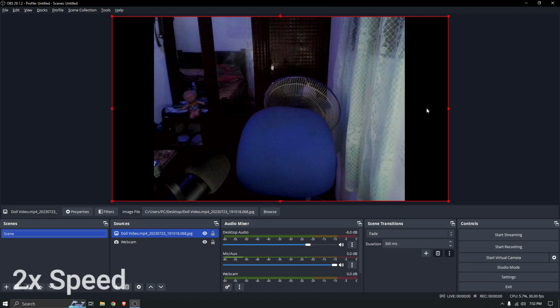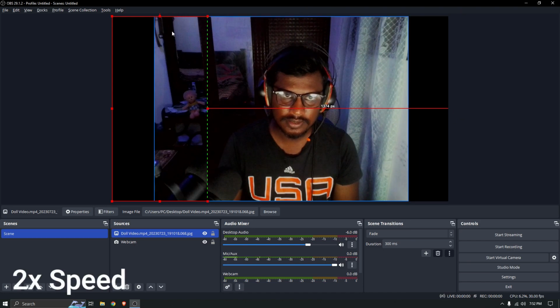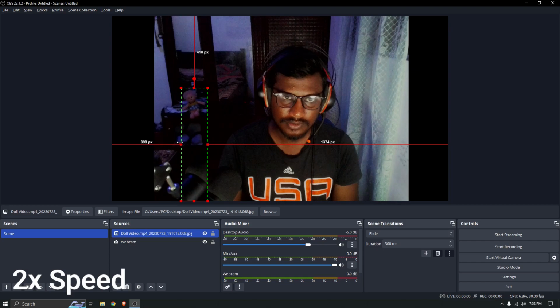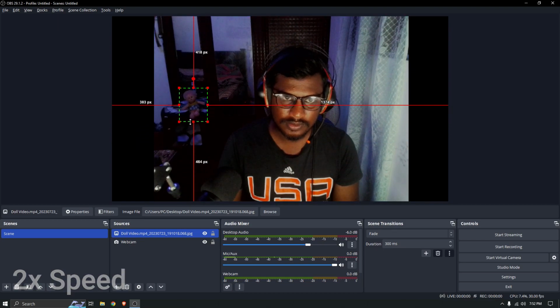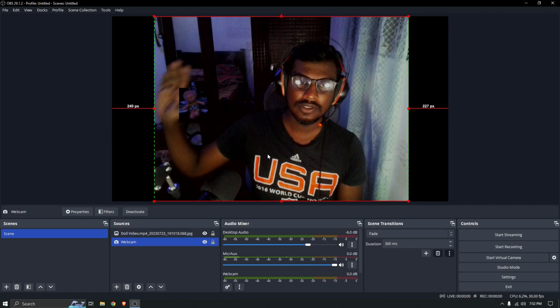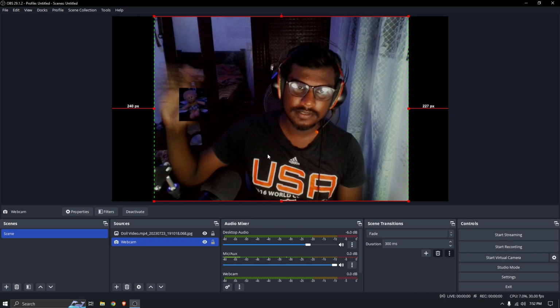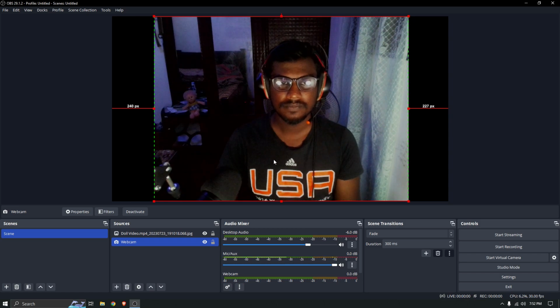Now press and hold Ctrl plus Alt key and drop it like me. In the middle of an Omegle conversation, don't move your hand close to the doll. Now you can see what happens when you move your hand near the doll.